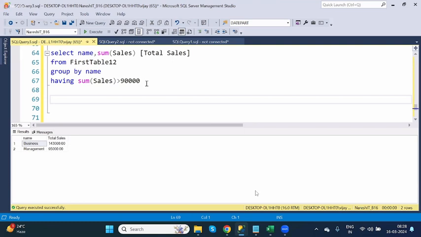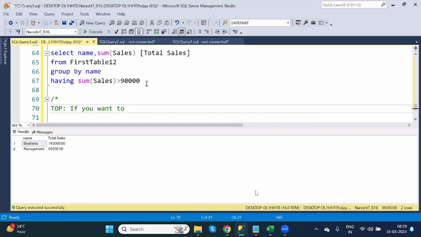Next one is top. What is that? Top. If you want to display top n records, then use this syntax.